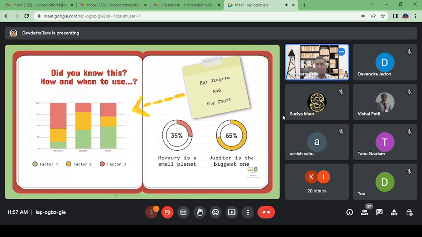So what is a bar diagram? A bar diagram is used to show the factors which comprise something. This is hypothetical data. I didn't get any example, so I give an example of planets. These are the planet names, and these are the contents found in their crust. I have just given colors, factor 1, factor 2, and we use it when we have to show data which is comparative in nature, but at the same time different for each respondent. For example, if you want to show the number of electric appliances used by each household income group, lower income group, middle income group, higher income group, you can show this in this way.